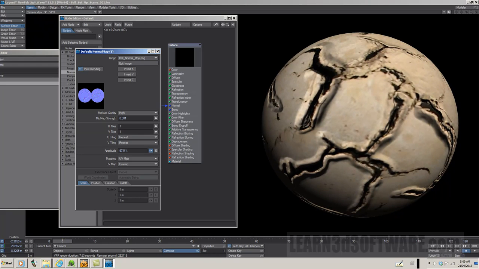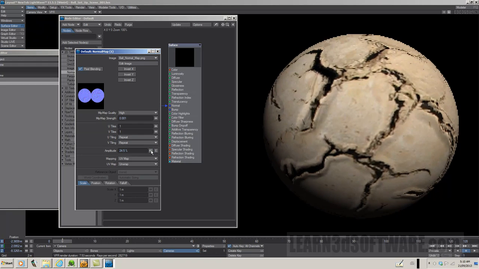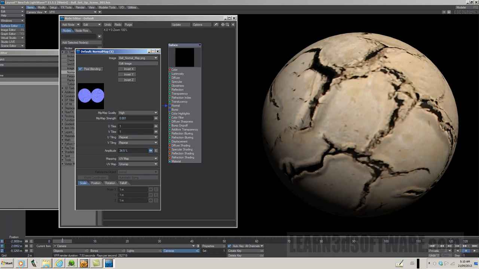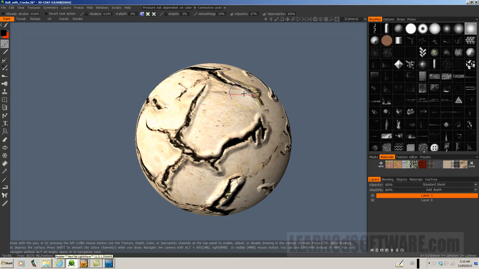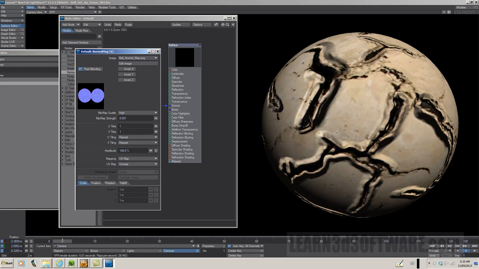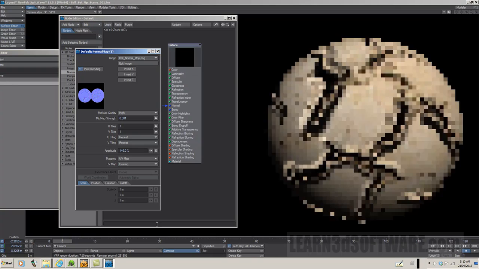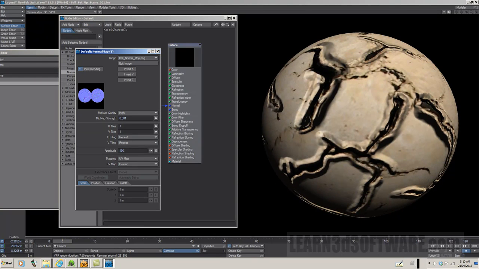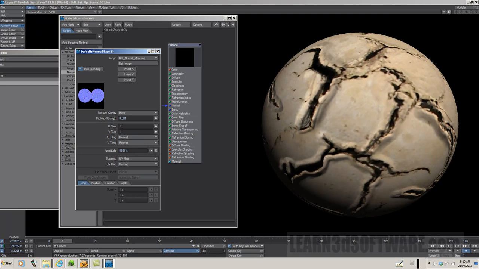Okay, amplitude, we're going down to around 24%. Okay. So if you feel that it doesn't look the same way as it did inside of 3D Coat, once again, through the node editor under amplitude, you can change the strength. And this actually does look a little bit too much. This doesn't look like what we're seeing in 3D Coat. It looks like it actually is too much. So, whoops, at 100%. I think maybe looks a little bit too dark. I think let's go 50. That might be a little closer.